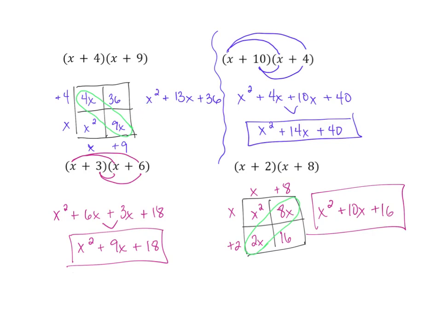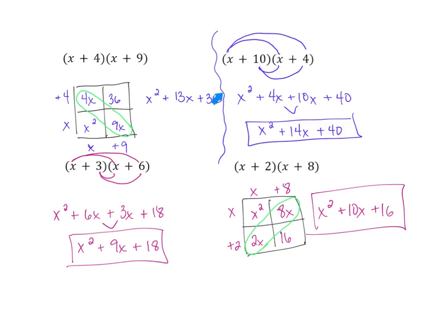So notice our x squared is the same every time on these. Notice all of these are plus. We're going to start dealing with minuses next time. But for now, if they're all pluses, then we got pluses here, here, here, and here. In our middle term, if we take the 4 plus 9, that gives us 13. Middle term is going to have an x with it, so 13x. 10 plus 4 is 14x. That's our middle term. 3 plus 6 is 9, 9x for our middle term. 2 plus 8 is 10, 10x for our middle term.